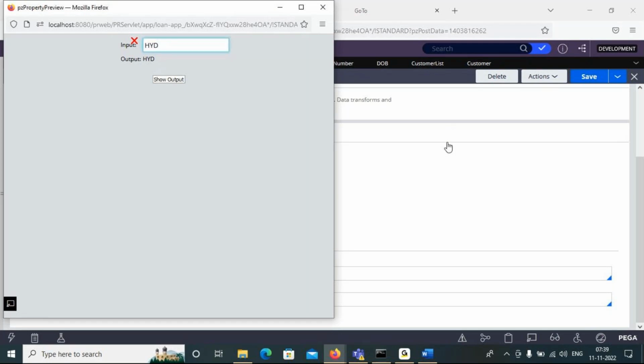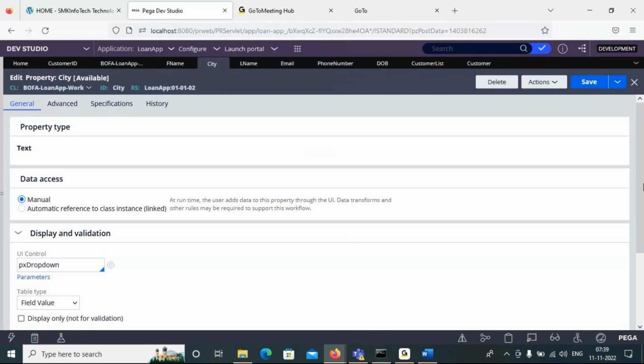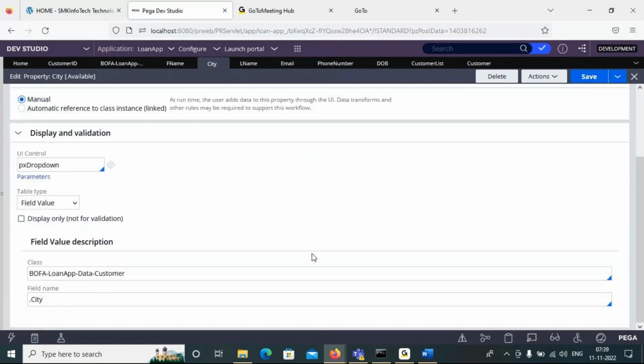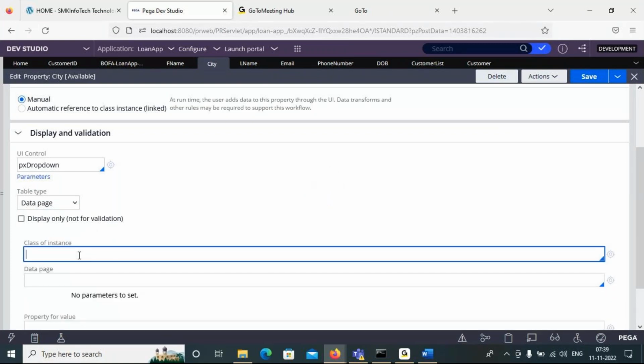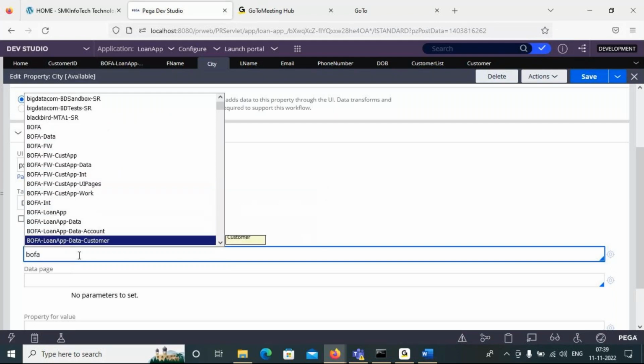It has not come. So otherwise, database. To bring the value from the table, you can put it here, for display only, not for validation if you want. So the customer table. I am going to assign the value from the table here.